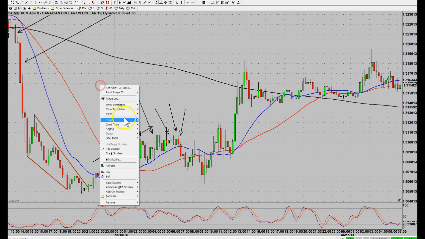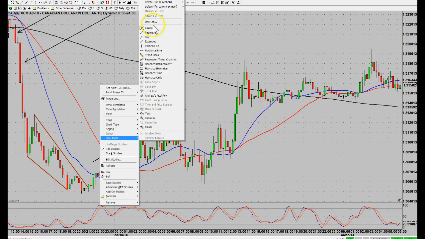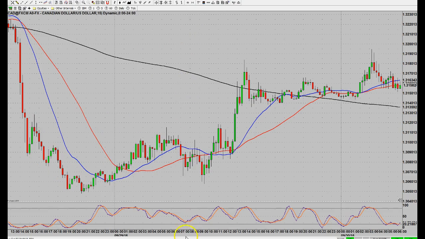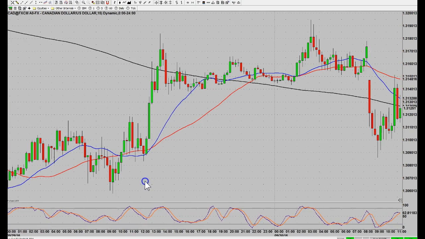That's pretty common. Now, let me go ahead and clean this up a little bit. Online tools, delete for symbol, okay? Now we'll go through. And we also see that as we move through time, there's another small 15-minute piercing bar. This one had the potential when it was happening, when it was at the very top, it was glowing green. It was a monster buy, but it didn't close that way. You see the clock kept ticking, and then it formed a wick, and it did not close above.